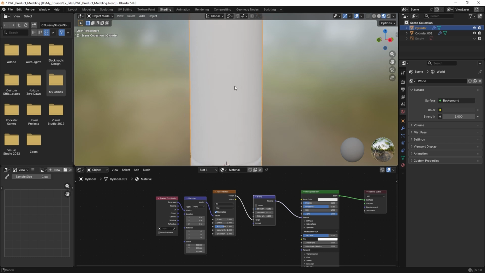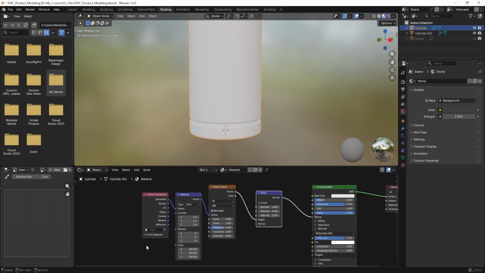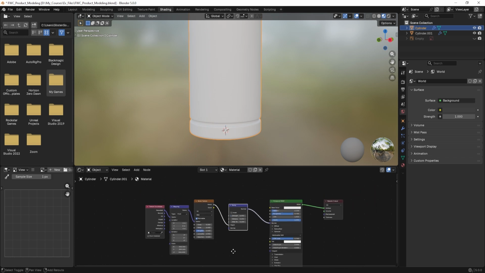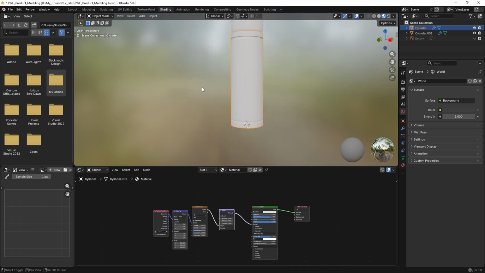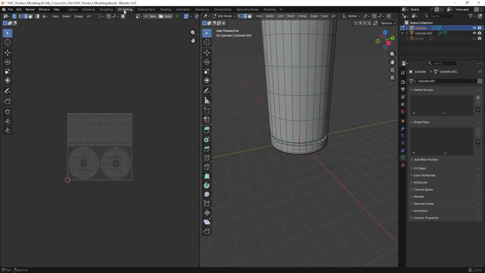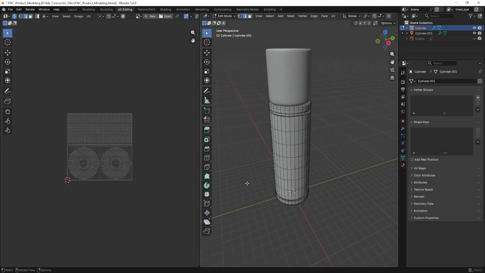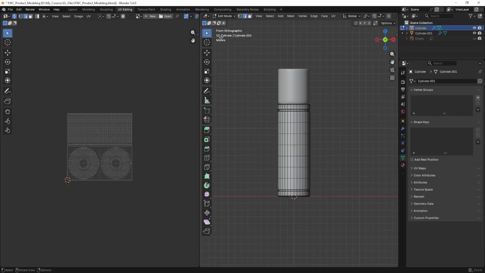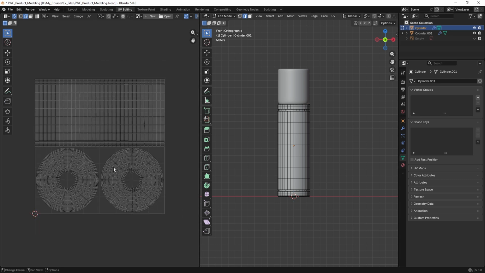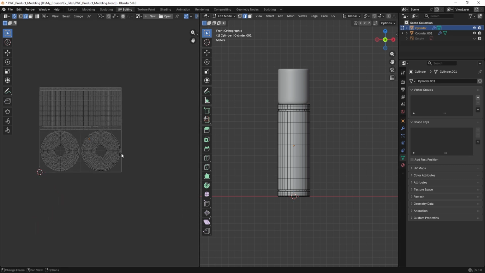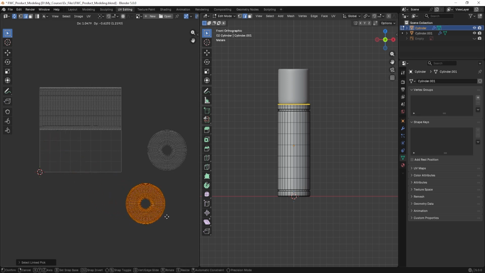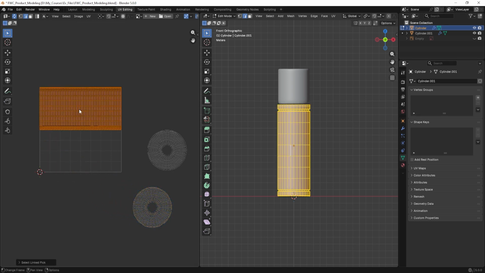Perfect. Just a little bit, and another thing I want to show you. Go to the UV editing, and from here press Enter, Numpad 1 to enter the front orthographic view, and you can see these. Now select this and press L to select it as a whole. Press G to move it out of the canvas. Select, press G, press L, then bring it out also, and now press G then L to select this, the outside of the canvas.